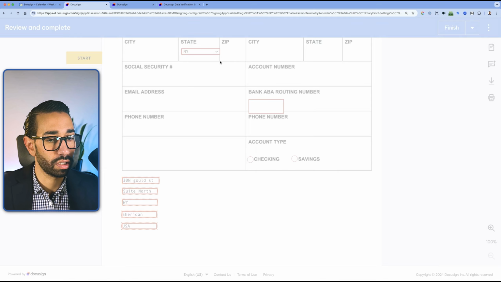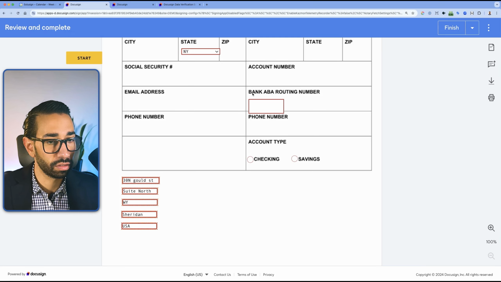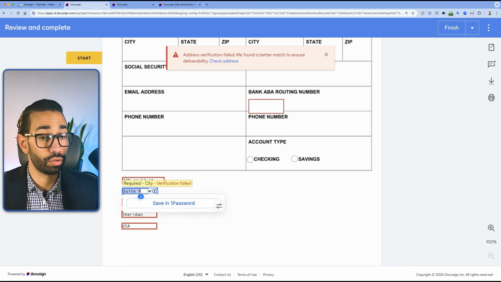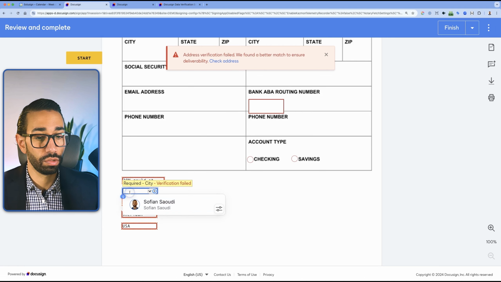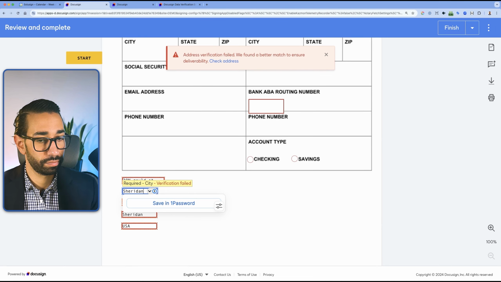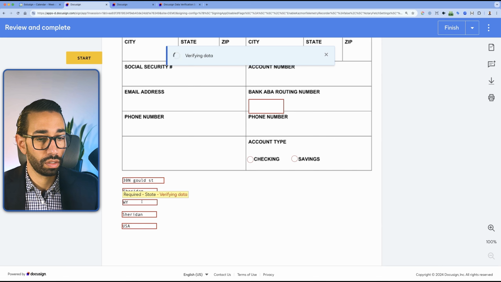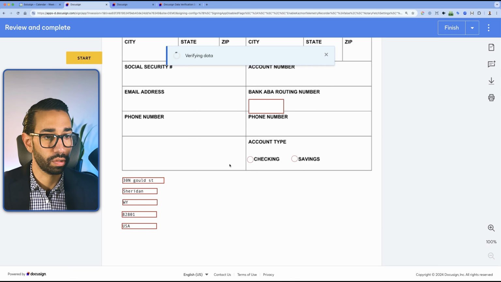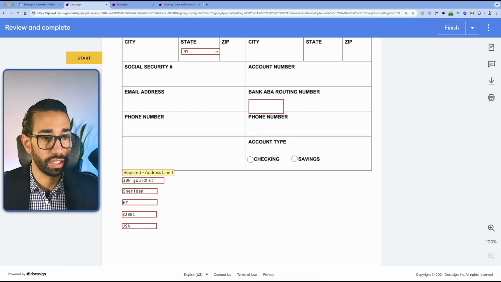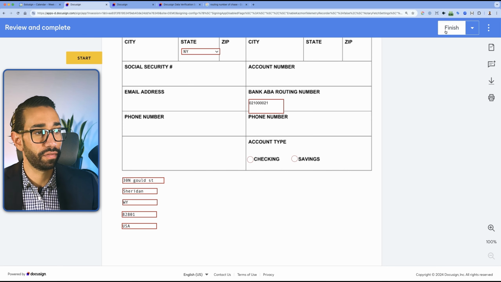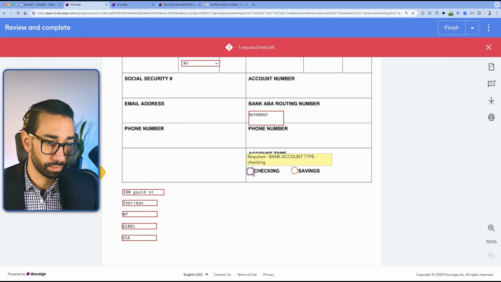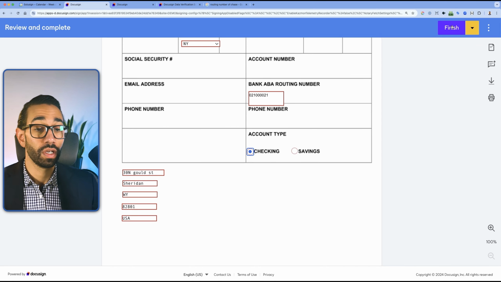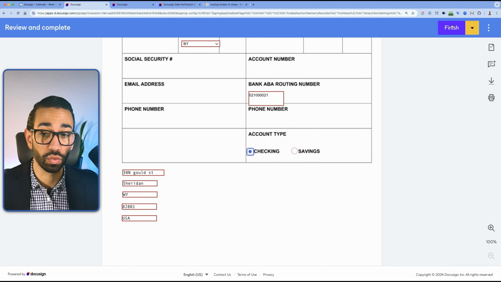Okay, let's click on check address. It failed. Oh, wait, because I've entered address line 2. So this should be here. This is Wyoming. Let's try again. Data verification succeeded. I don't know if you saw that at the top. I should be able to complete the envelope, and that's it. And now I can actually finish my envelope. Oh, if I complete all the fields. So this is how data verification works in a nutshell.